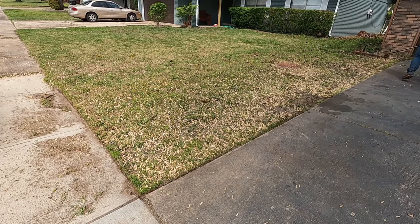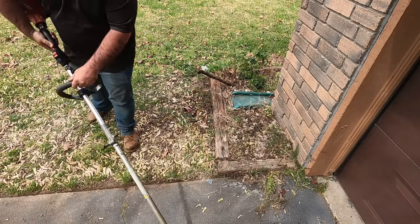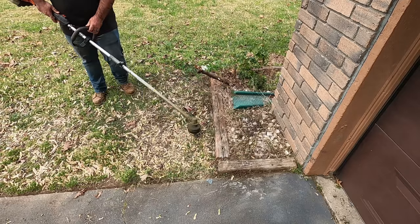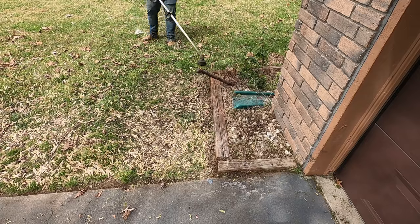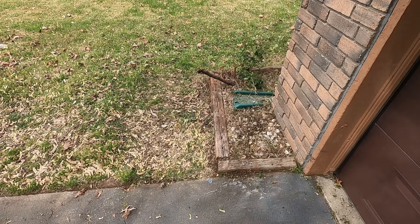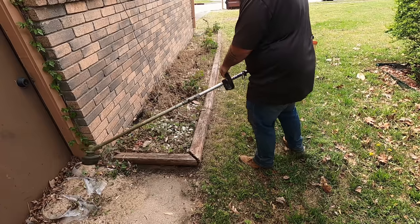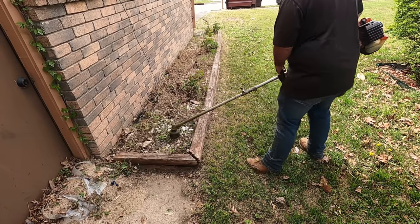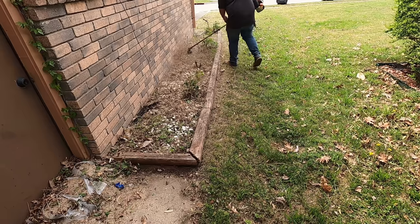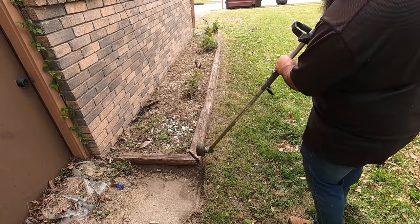Whenever I go up towards a house I don't like to edge and shoot anything back at it, especially if it's wet — I always edge toward the garage door. If it's real wet, you'll end up rooster-tailing mud all over the garage. Another downside to walking backwards is that you're not as aware of everything around you. You have to use your peripherals more and have situational awareness, because occasionally you're going to bump into something with the back of your foot and fall down. If you're self-employed and this is your sole source of income, falling could be the end of your income.